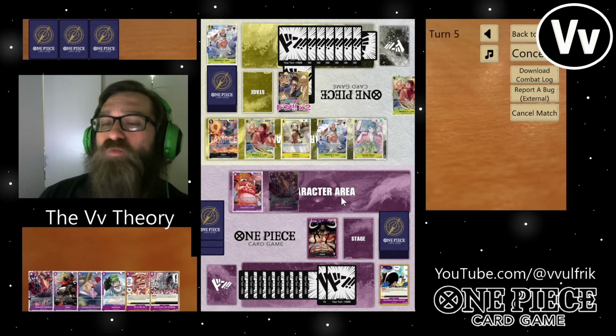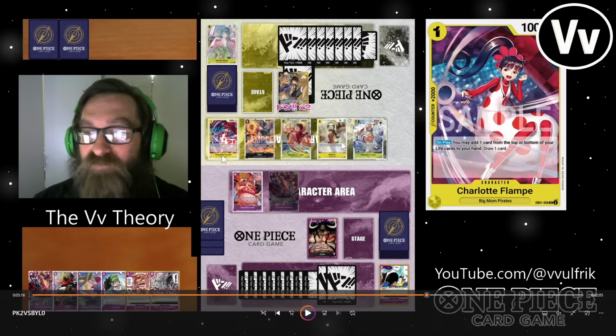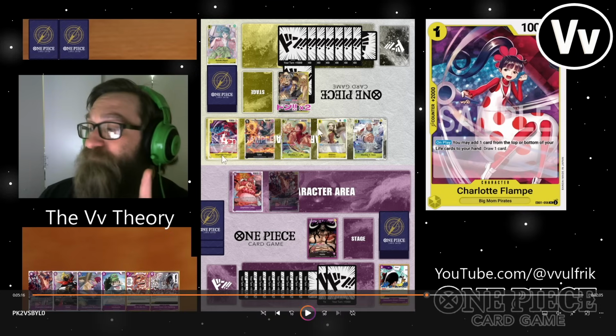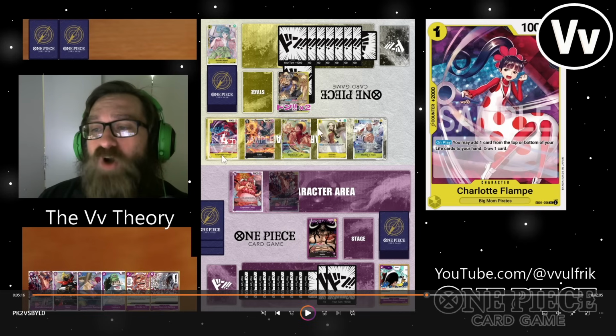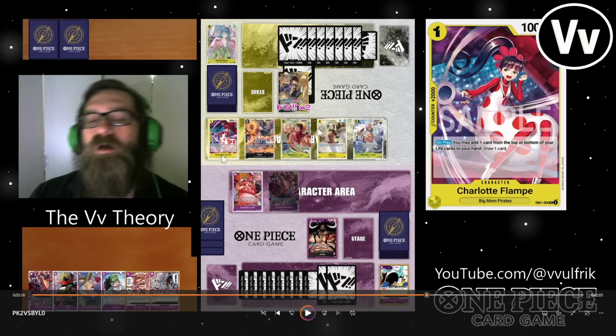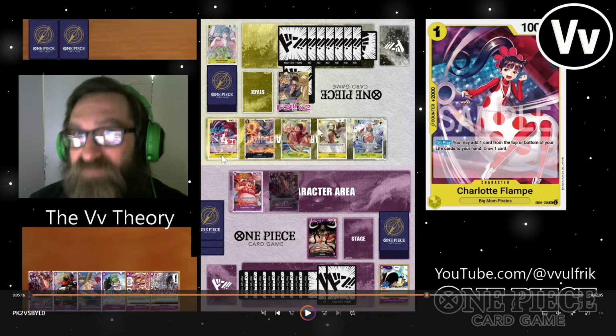He's about to play out a 1 cost Flampe. Okay, pause. Let me see if hopefully I mouse over the card. Nice. How does Flampe work? Flampe says you may add 1 card from the top or bottom of your life cards to your hand. Draw a card. That is part of the cost of this card, right? That's like the activation cost of this card.